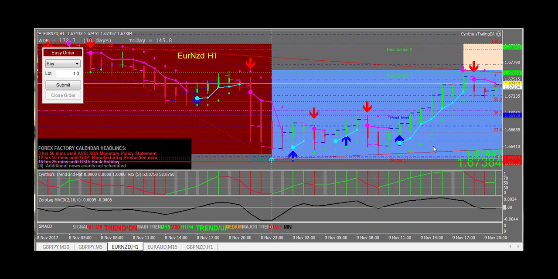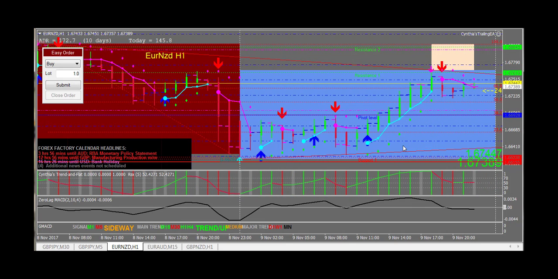It makes trend trading easier than trying to find the beginning of a major trend, which is difficult, especially if you're a North American trader and you're usually asleep during the London session when the major trends actually change. So this trading tool makes it easy for you to get up in the morning whenever you're comfortable, and you can identify very easily on your chart what the major trend is. The box tells us that.